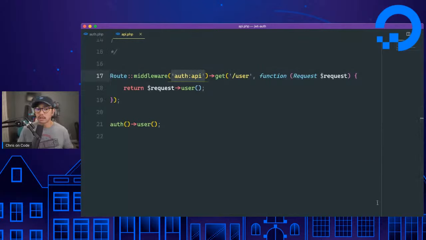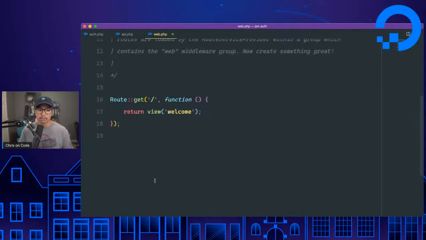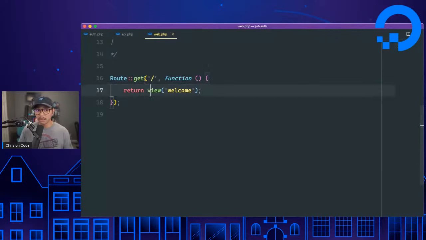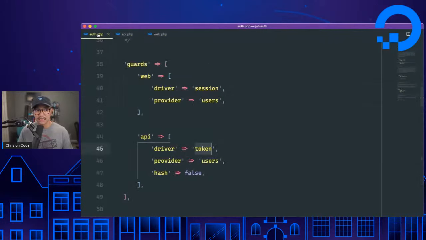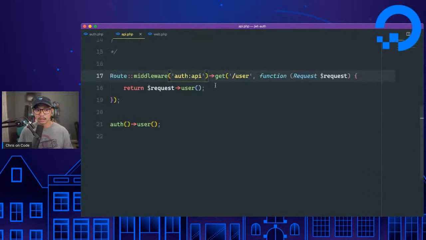So all of our requests to this specific route have to be authenticated using the API guard. So on the web side of things, if you wanted to use middleware there, it wouldn't be auth:api, it would just be auth. And that's because in the auth.php, the default is web. So if we change this to default being API, which we are about to, we can go over here and we can drop this :api, and that'll be our authentication.